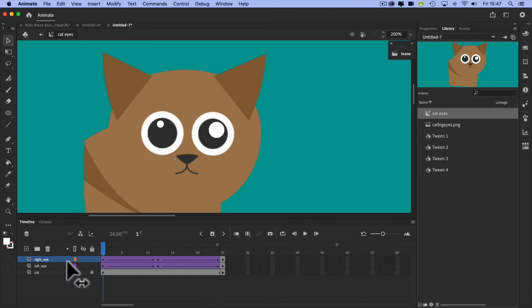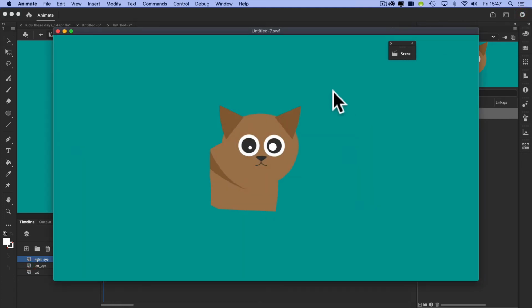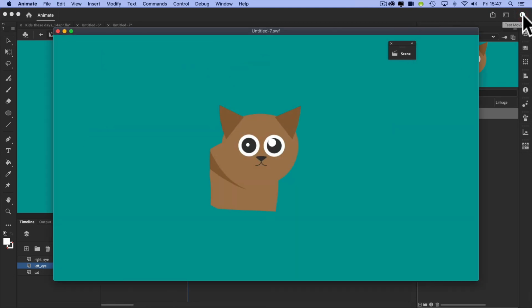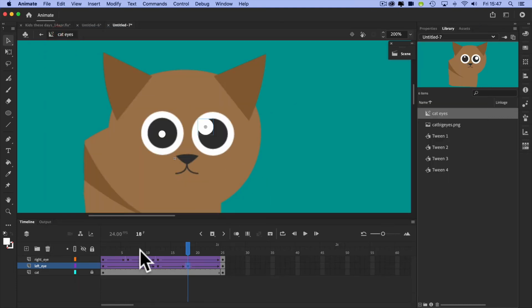You could do this with anything, but that is the movie clip. So if I just play that, I could do just for fun. Let's just add another keyframe in there and shift it over here, and a keyframe in there and shift it up there. Because now what you'll get, just watch this, is something slightly different. So suddenly we got eyes going everywhere. So that is our movie clip.